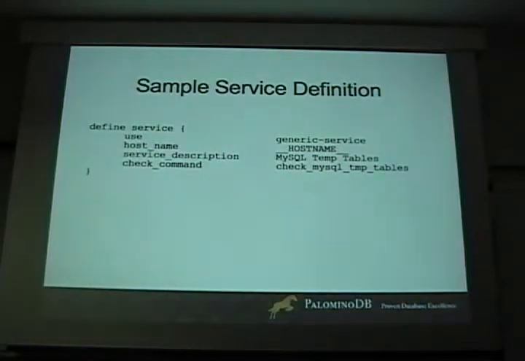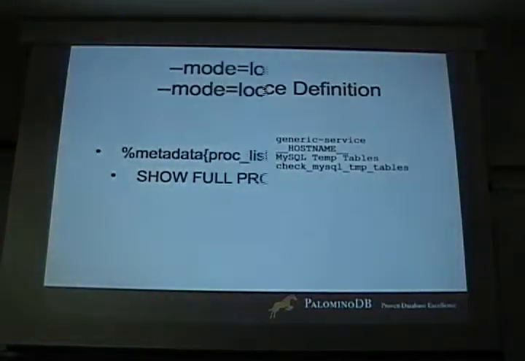So in order to make this very simple, because most people do something like this, this is what their services look like. It might say use critical service if it pages all the time, or use development service if it never pages and only emails. But the idea is that that's it. And then you can also add arguments and whatnot.